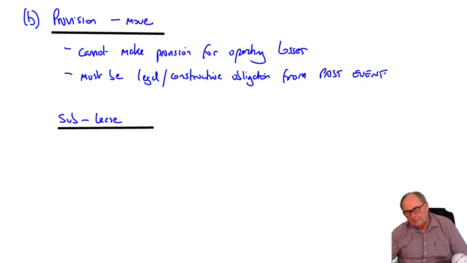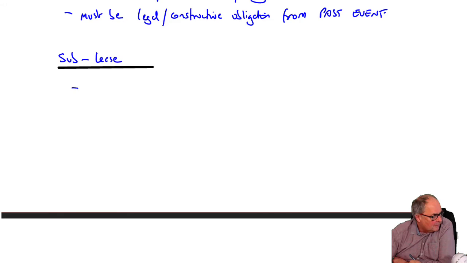On the sublease, the other point where they are effectively no longer needing this lease of head office, so they're going to sublet it to someone else. I would be guided by the printed answer that your tutors produce in an exam kit. I wouldn't worry terribly at the moment about the ACCA answer, because standards are changing all the time. All I'm saying about the sublease is that when they move out of a property that they're leasing, it's an impairment indicator.